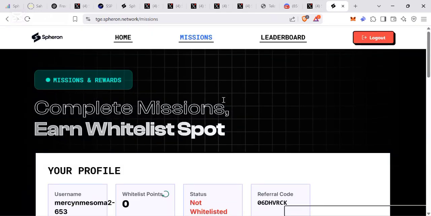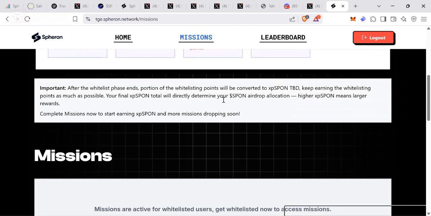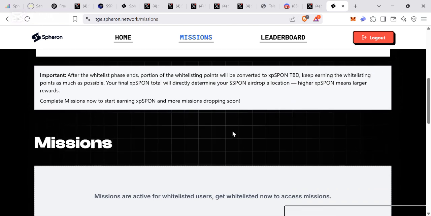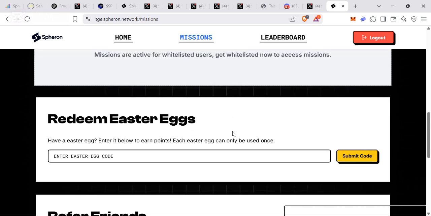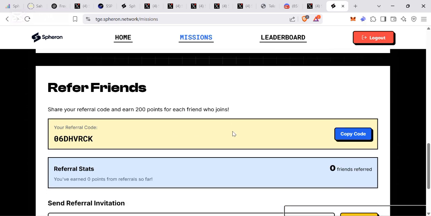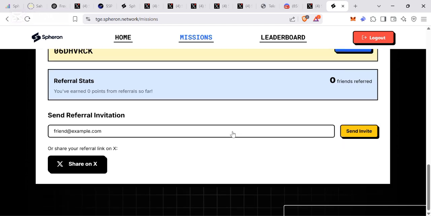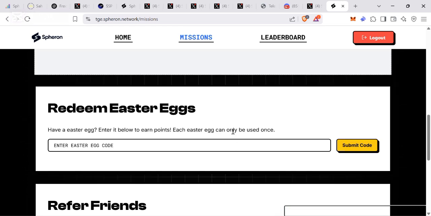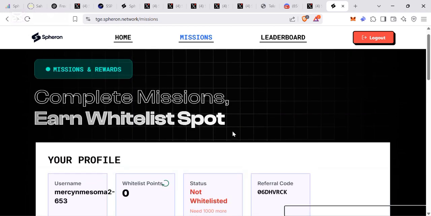Okay, so I'm coming back here. We are still in the mission aspect. Just like I said, we're supposed to have access to these missions. But before you could access it, you must at least be whitelisted, and for you to be whitelisted, you must at least refer up to 5 persons. So you have to have 1,000 points to be able to have access to this. So just come over here, copy your link and your code and then share with your friends. Once you have up to 1,000 points, you can now be whitelisted. 1,000 points means you must at least refer 5 persons, 200 points for each person. Okay, so that's what we have here.